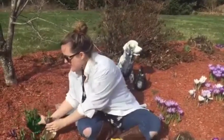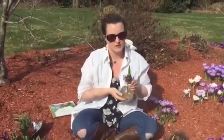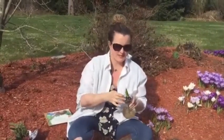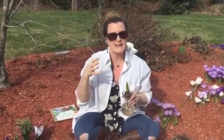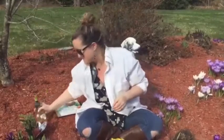Another plant that I have here is a plant that's adapted so that it doesn't need soil. This plant is called a hyacinth. And inside this plant, it has a bulb instead of little seeds, and this is how it grows. Inside the bulb, it stores its nutrients. Instead of pulling the nutrients from the ground, from the roots, it stores it inside this bulb. So then when the plant needs nutrients to grow, it pulls it from the bulb. This one is just starting to grow. Eventually it will have a beautiful flower on top, but not yet.